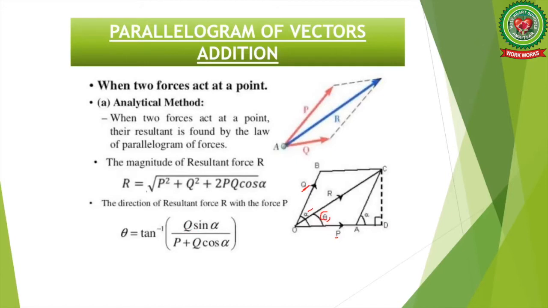Alright. So again, the resultant is the same as we have done in the triangle law. You have to take P square, the first vector squared, plus the second vector squared, plus 2PQ cos alpha, all under root. And to find the direction of the resultant, you have to use this formula: theta is equal to tan inverse of Q sin alpha divided by P plus Q cos alpha. So this is the method to find the direction of the resultant of the vectors, and this is the magnitude of the resultant. Remember, magnitude means the value of the resultant of two vectors when you are going to add them.